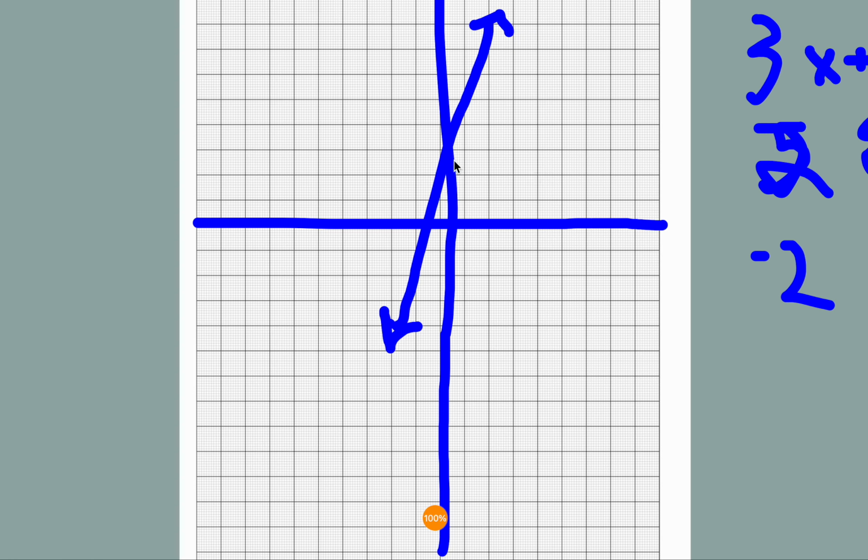Now, this is the graph. We can find the domain and range. There is no limit for the domain and range. So the domain and range are both negative infinity to positive infinity. If you know set theory, you can also write it as the universal set of numbers. You can also use decimals. But you can use the set R for real numbers. But yes, these are the domain and range of this graph, the graph of f(x) = 3x plus 2.